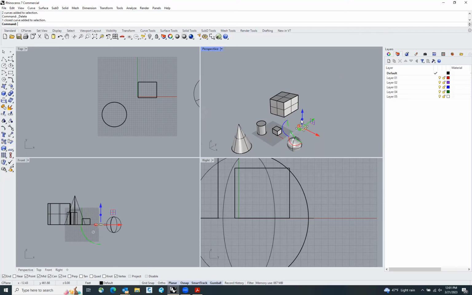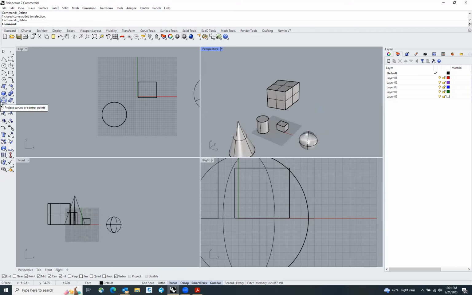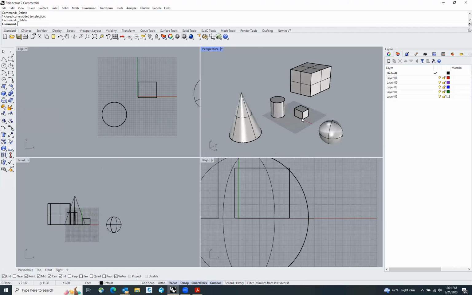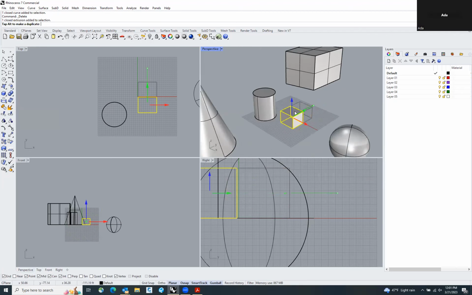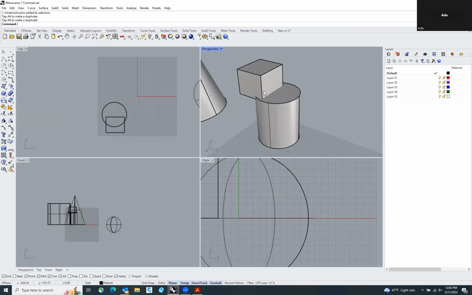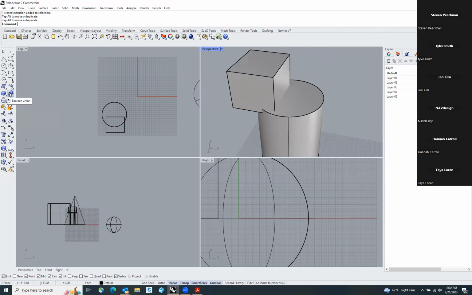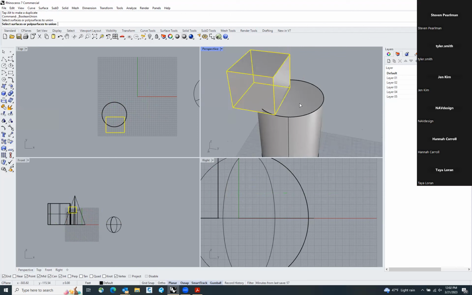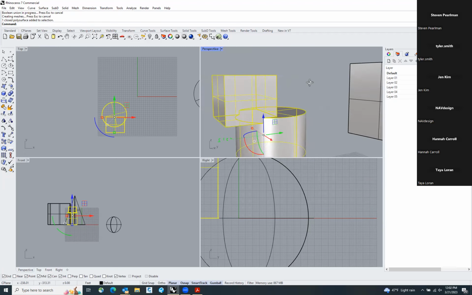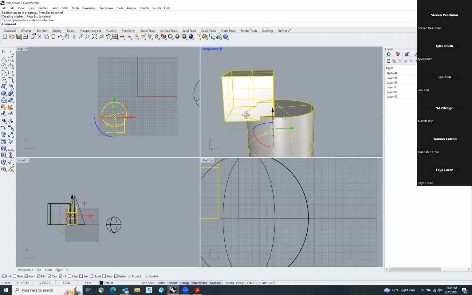The last thing I'm going to touch on, kind of to go over these, are the Boolean tools. If you're familiar with Adobe Illustrator, it's very similar to the Pathfinder tools. So I'm just going to kind of move these arbitrarily next to each other just to kind of show how this works. But if you click just on Boolean union, you can select these two objects, and now they have been unioned into one object from the area of intersection.